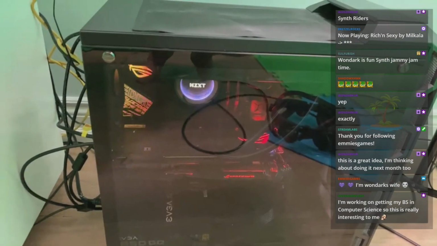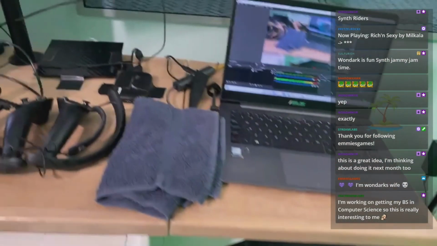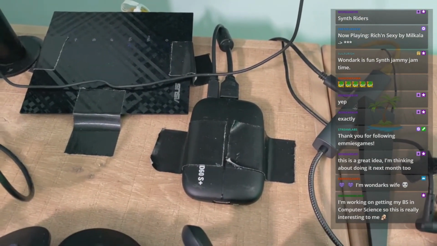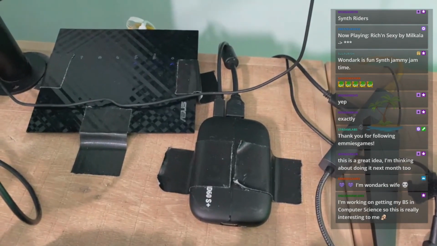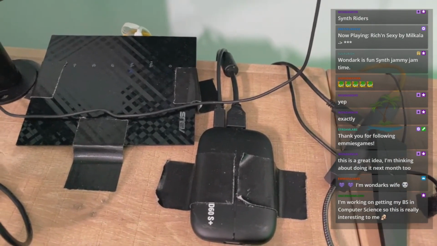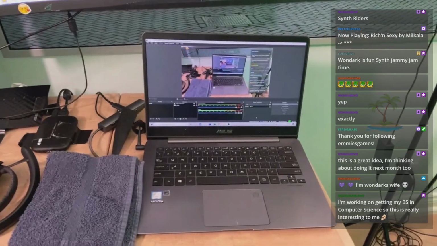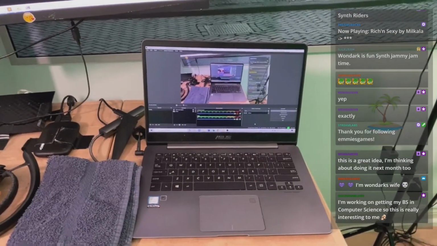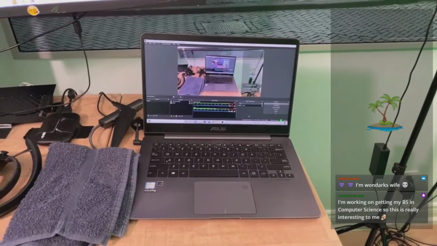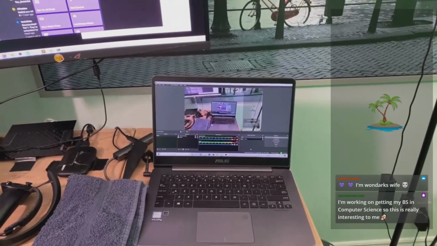That's where I run OBS, but I don't actually do the video encoding on OBS. It all gets pumped out to an encoder device I have here. This is the Elgato HD60S Plus. The HDMI output from my gaming PC goes in here, and then over USB 3 ends up on my laptop. And this laptop is what's actually encoding the stream. So that's what's pumping it out to Twitch.